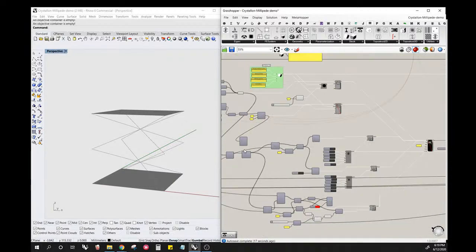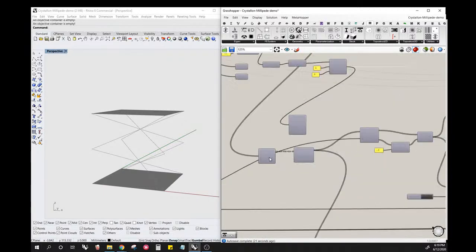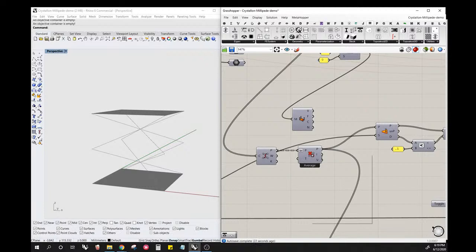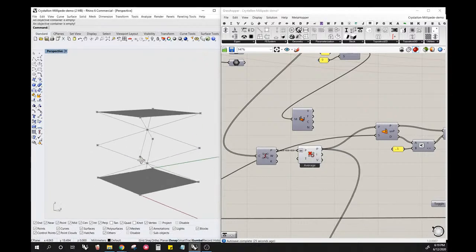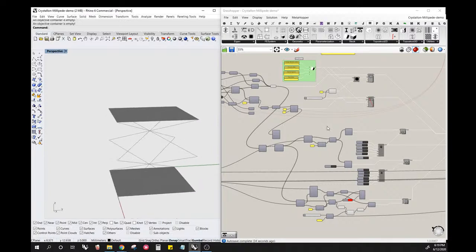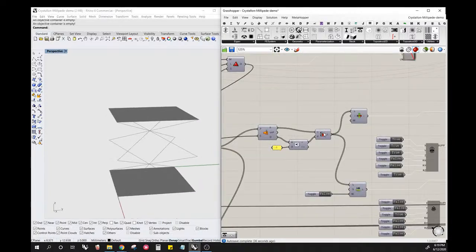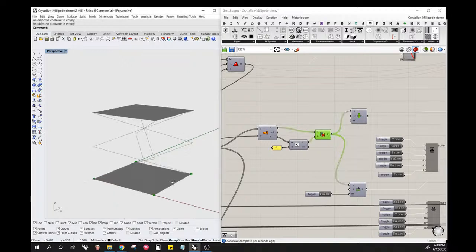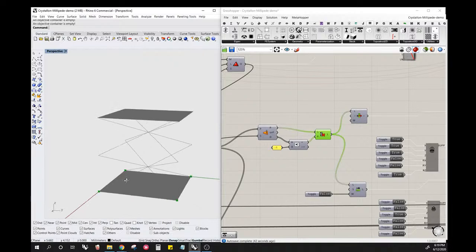And so what I do is I actually just find all the unique points in this model. And then what I'm doing is just finding the ones closest to the surfaces. So I'm saying the points that are touching this bottom surface I want to be our supports, which are these. So now we have these 4 support points down here.